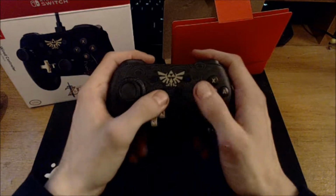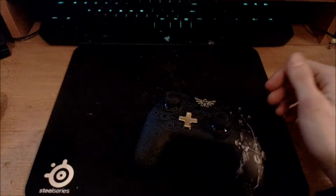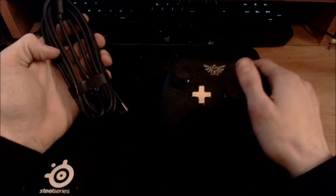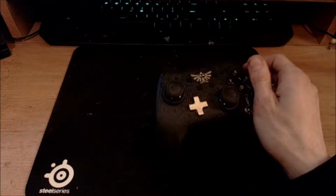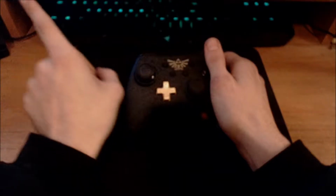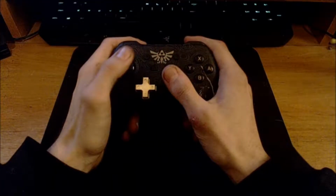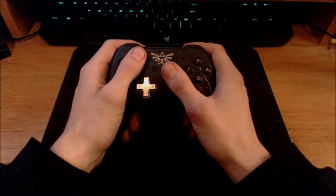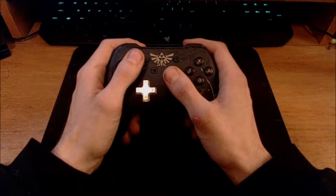Okay, so we'll get rid of this. Just throw it away. This is a long cord, by the way. This looks like it's gonna be like 6 feet long. I don't even know. My Switch is right there. I'm almost touching it. But I think I like the way this feels. It does feel light. It feels a lot lighter than Power A's other third-party controllers.